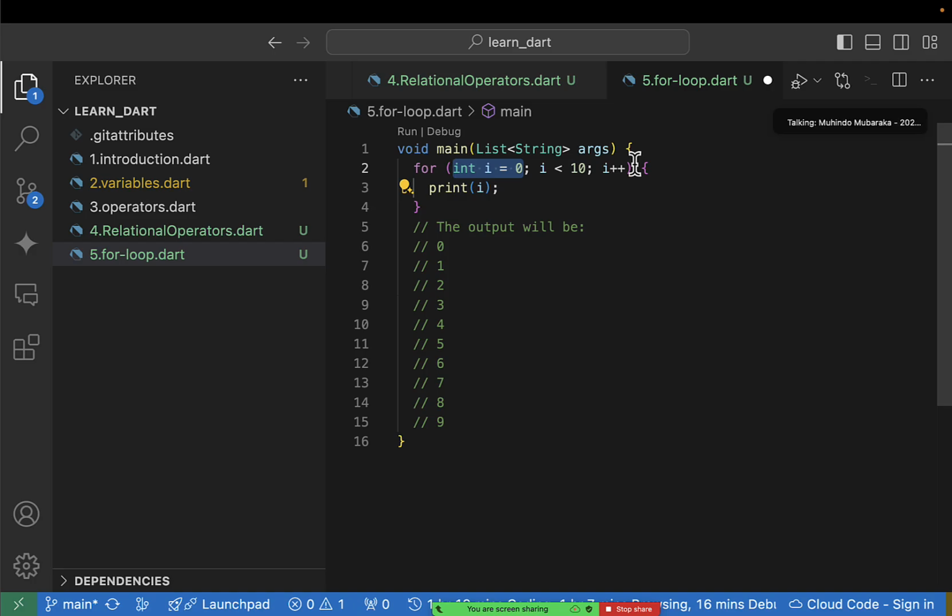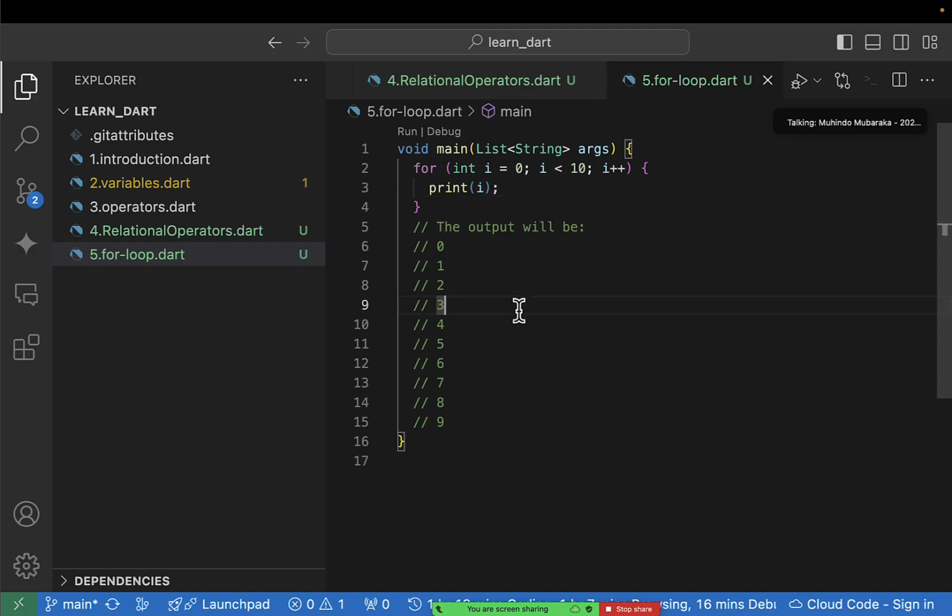You simply say i should always be less than 10. By doing so, as soon as i reaches 10, it will stop the loop. And then we have i++, which is increasing. So you can display the values by simply using print.